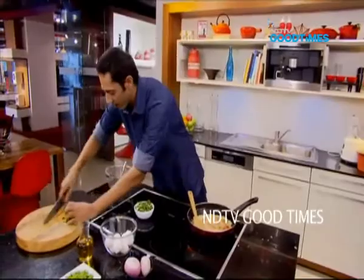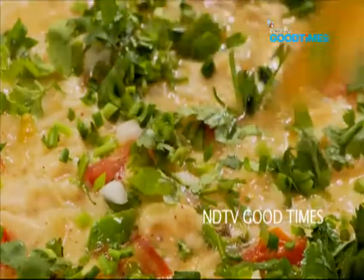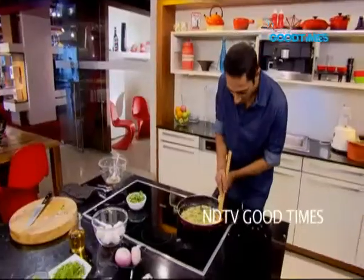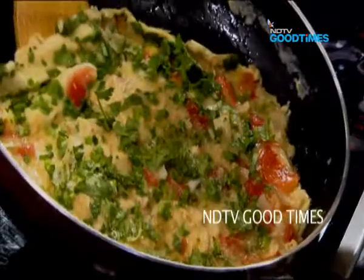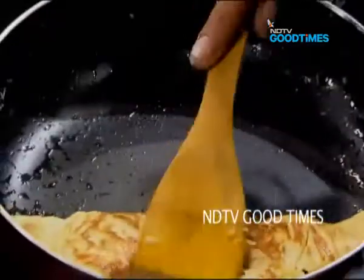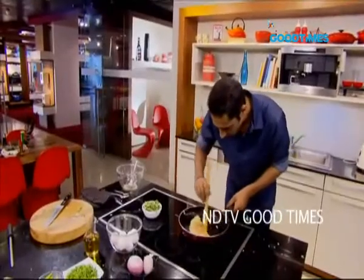Chuck in our herbs — a little bit of dhania. Over the top it goes. Gotta work quickly. A little bit of harapyas. Just a little bit of grated cheese. As you can see, it is now beginning to set — our disc of egg has coagulated. I'm going to gently make sure it's not stuck anywhere. It's nice and free. One fold I like to give, and then a second fold over like so. Turn off the heat, because there's enough residual heat in that pan to cook it through. Then do the flip to finish it off.